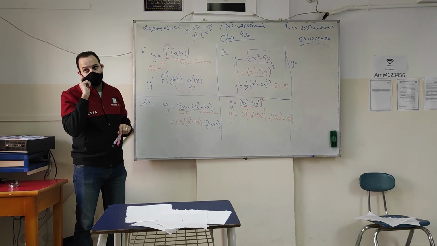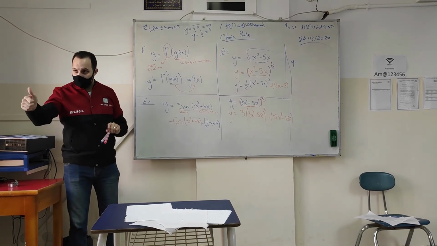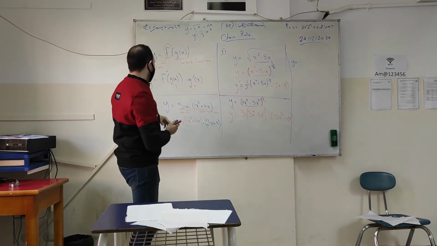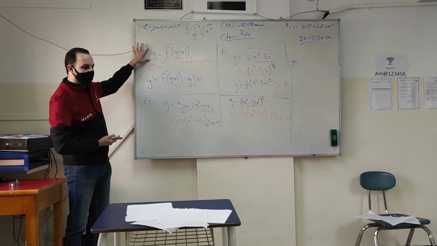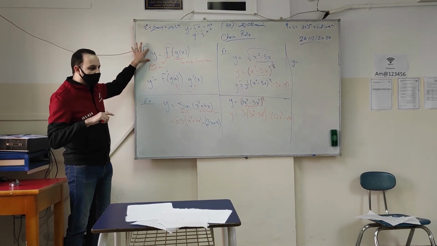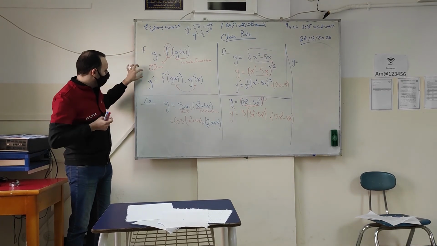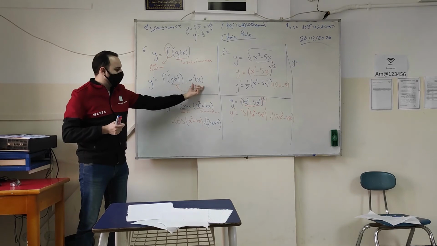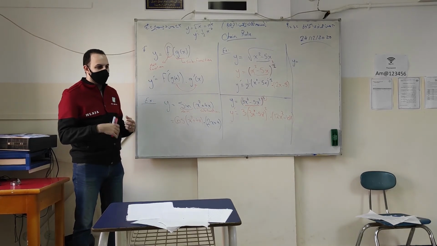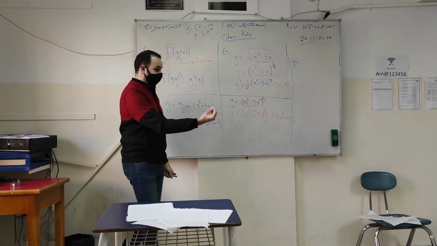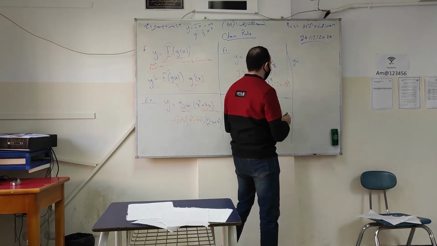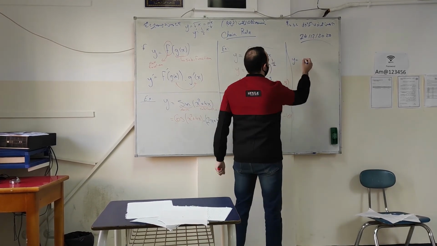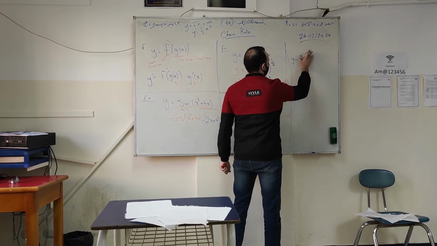If we differentiate them again, we will enter the product rule. Very good. So if I want here for this function to get y double dash, y dash will be like this. Then for y double dash, it's a product rule.